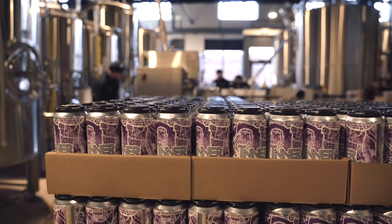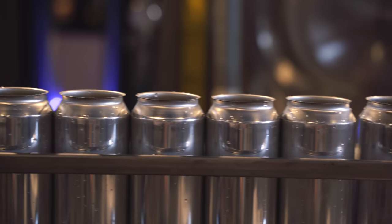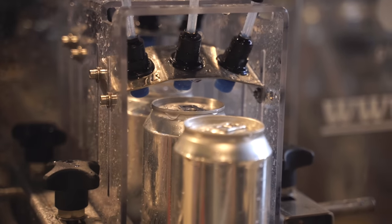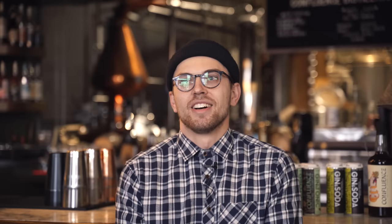It makes it so you don't have to hold a huge amount of inventory. If you're doing a canning run where you have to produce 100 hectolitres at a time and you're only selling that once every six months, versus canning 10 hectolitres at a time — that's maybe a month of product. Bringing canning internally, maybe we're canning more frequently, but we can can these small volumes that allows us to be so much more flexible when a product is ready.